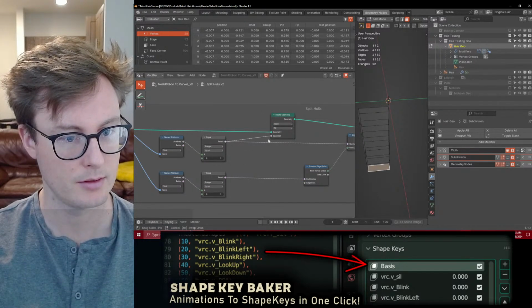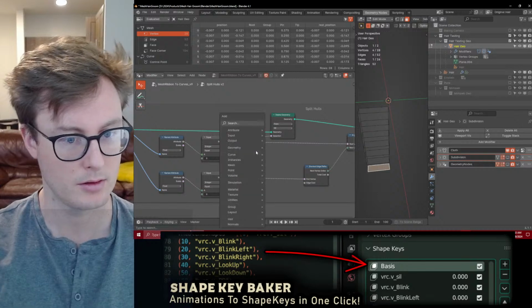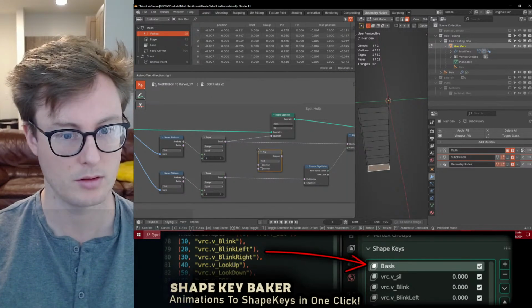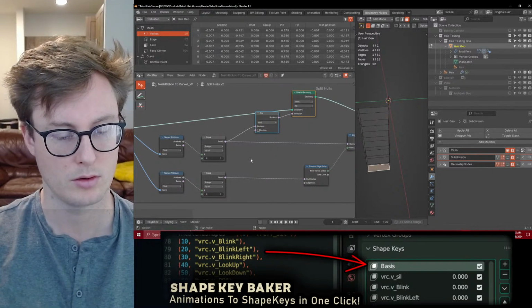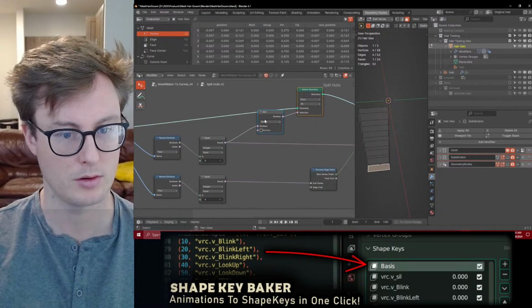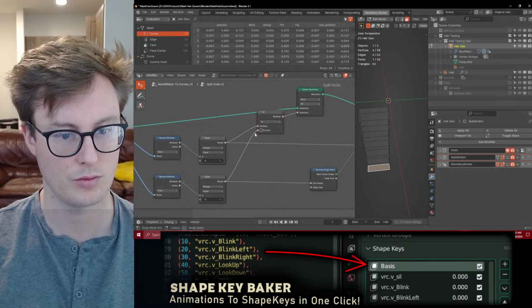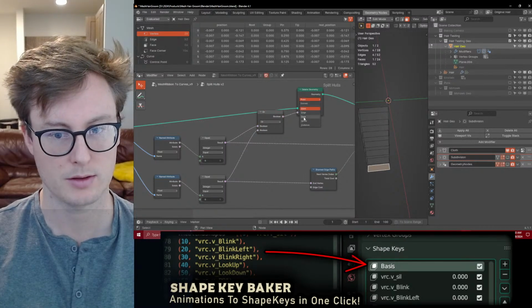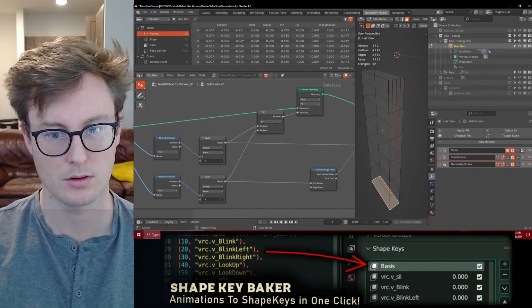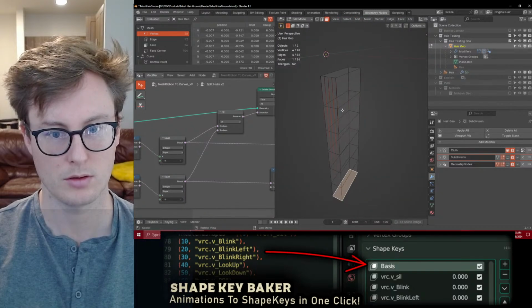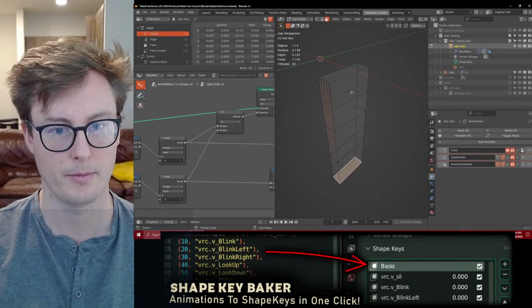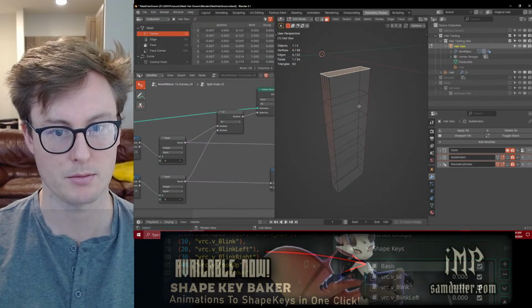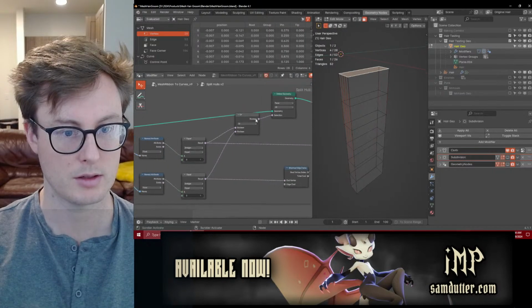Delete the face. Okay, because just these tops and bottoms are set to 1.